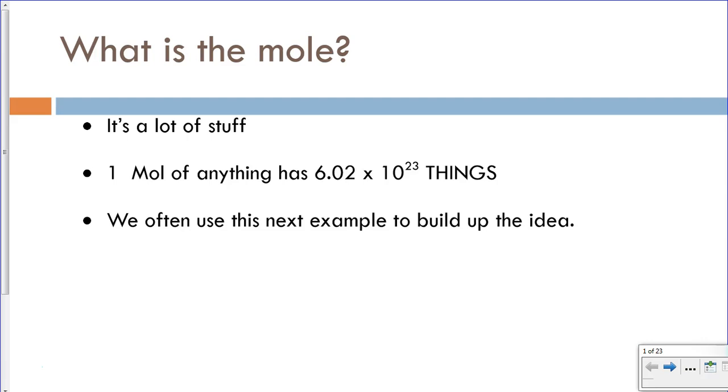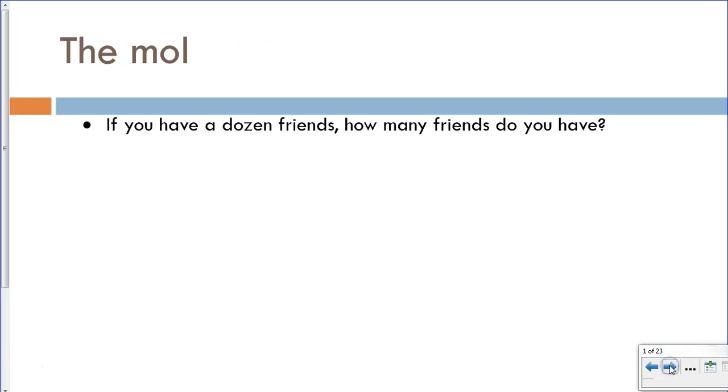Guys, what is a mole? A mole is a small furry rodent, lives underground, has poor eyesight, and the mole that we're going to use in chemistry is entirely different. A mole is actually just a quantifier. If I say that I have a mole of something, that means I have this big number, 6.02 times 10 to the 23 of that thing. That's kind of crazy. We use this for very, very small things that we have very large numbers of because, well, scientific notation sucks. It would be a lot easier just to say, I got a mole.